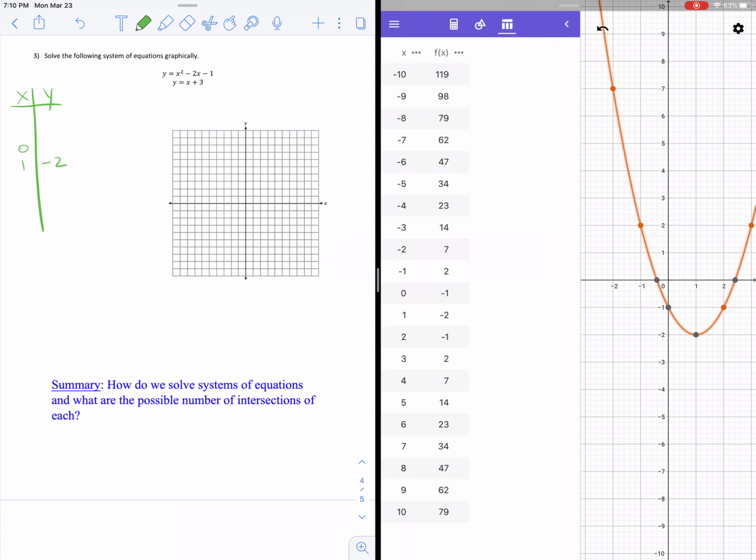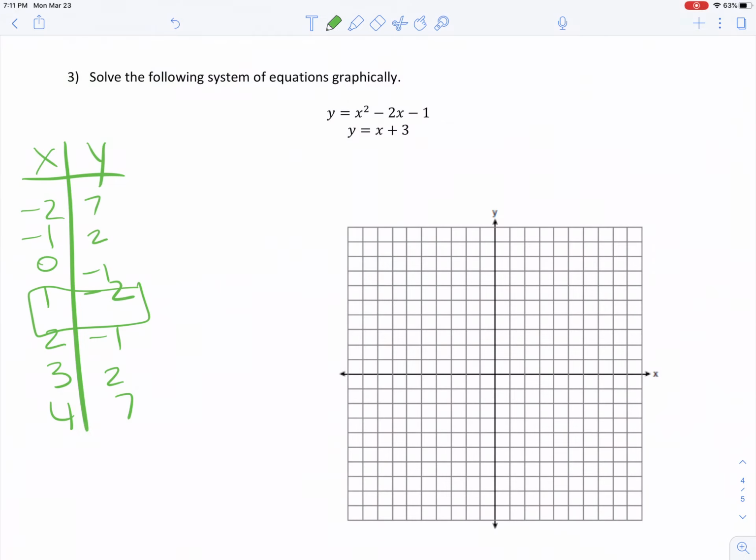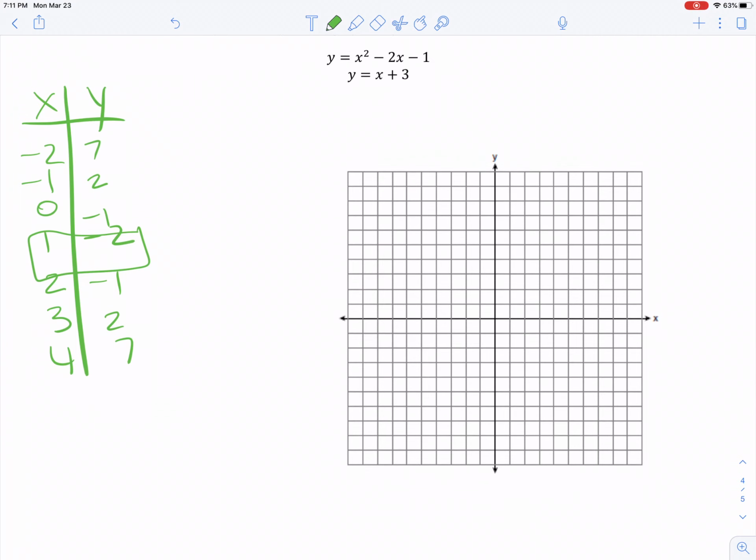So that's going to be what I put in the middle of my table of values. And then going up from there, 0, negative 1, negative 2, 2, 3, 4. And copy the y values. And back. So I see that this is the vertex. And I will plot the points and label my parabola. Negative 1, 2, 0, negative 1, and back.